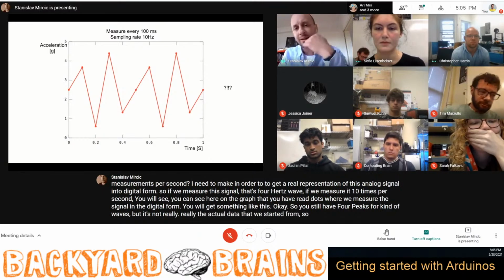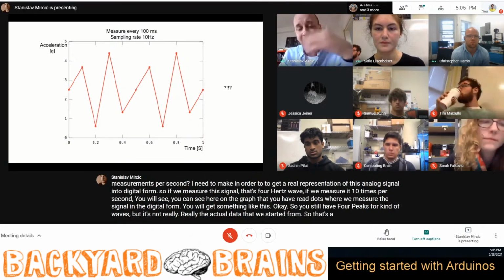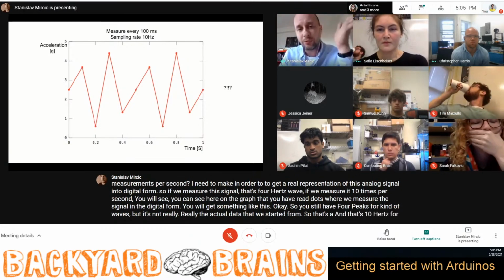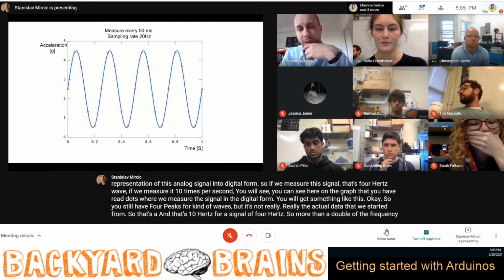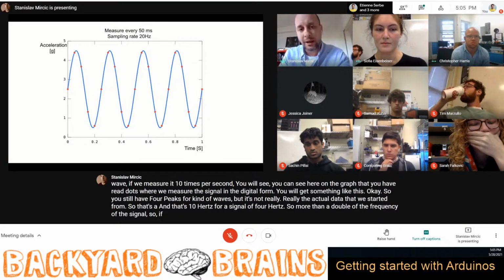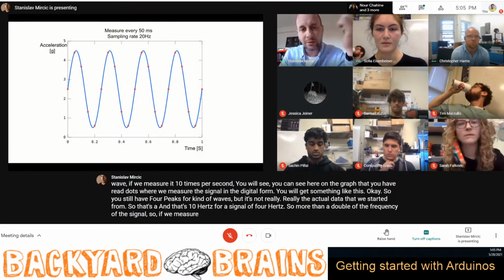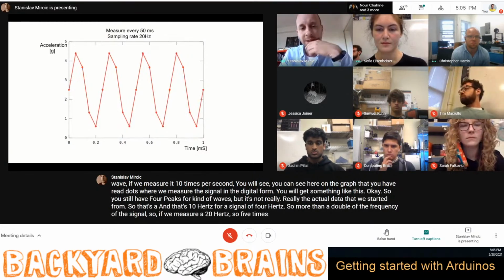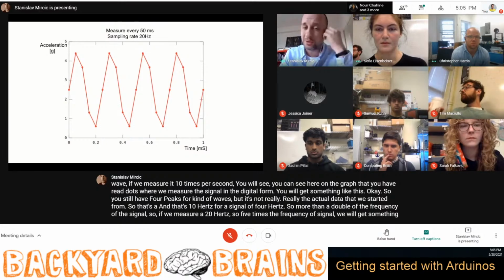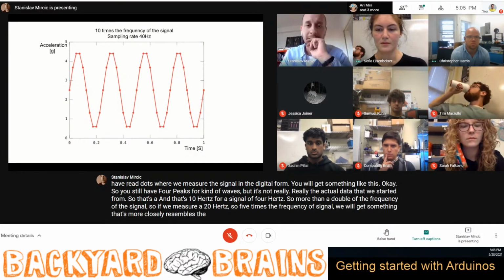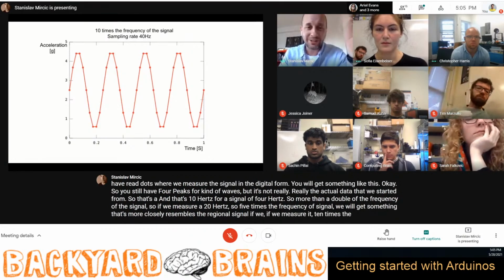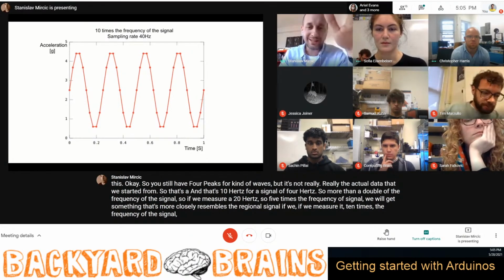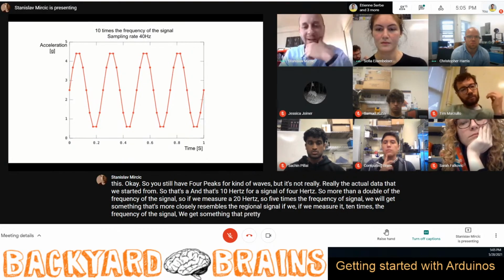That's 10 Hertz for a signal of 4 Hertz, so more than double the frequency of the signal. If we measure at 20 Hertz, 5 times the frequency of the signal, we will get something that more closely resembles the original signal. If we measure it 10 times the frequency of the signal, we get something that pretty much looks like the signal.